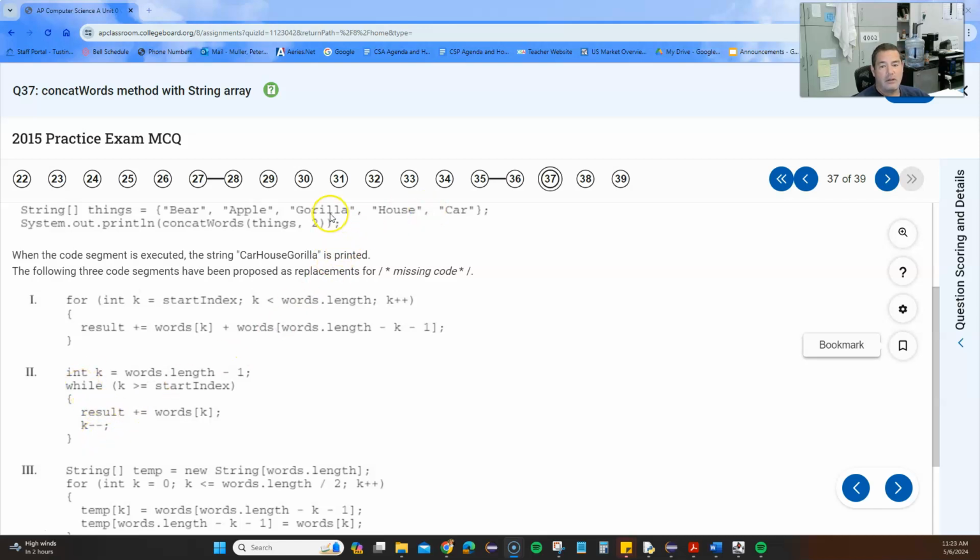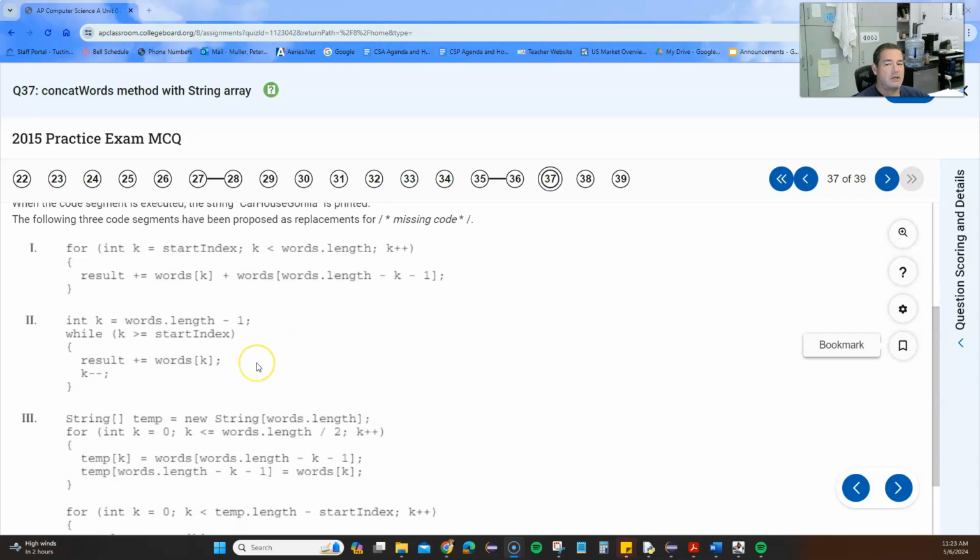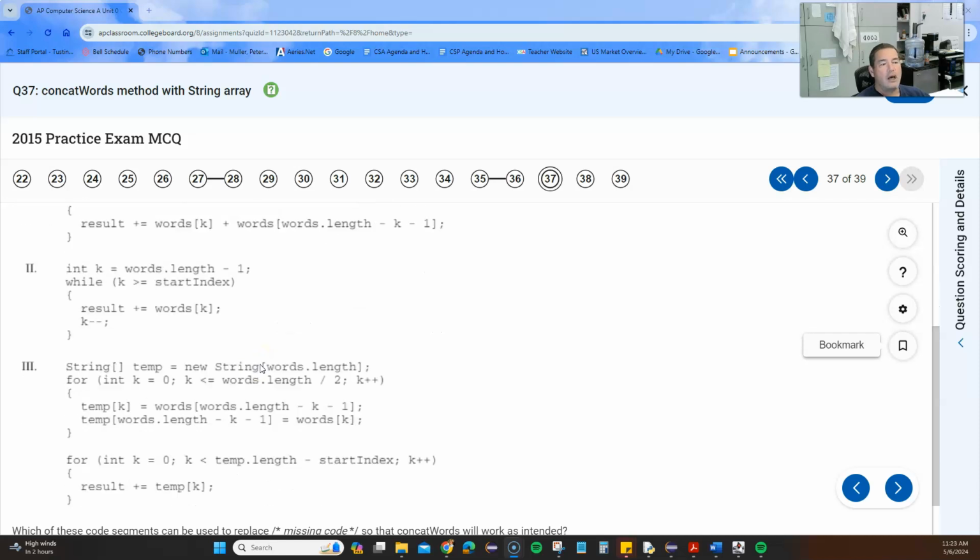Next time k is going to be gorilla. And I do go in there when k is the start index, which is 2. I want to be inclusive. So excellent. And I think most people identified that that would be a correct answer. 30 people put B as the correct answer. So it said definitely 2 works. The correct answer here is E. So 2 and 3 works.